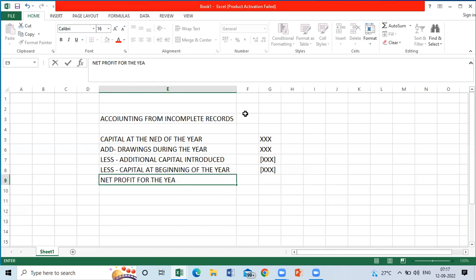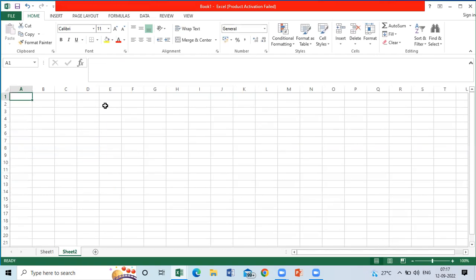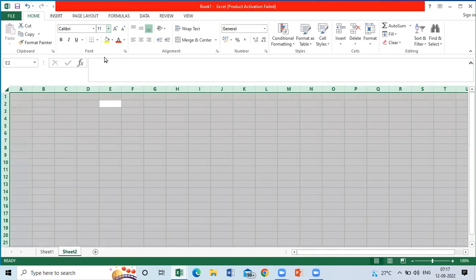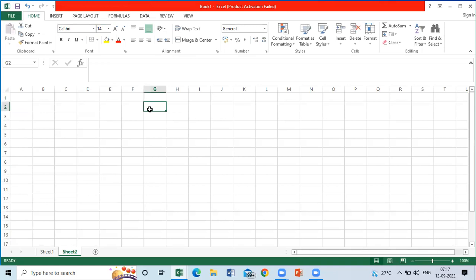We saw the logic behind why things are added and why things are subtracted in the last session with two or three examples. Now the next big question was how to find out the capital at the end of the year or capital at the beginning of the year. That is the next big thing we need to learn.